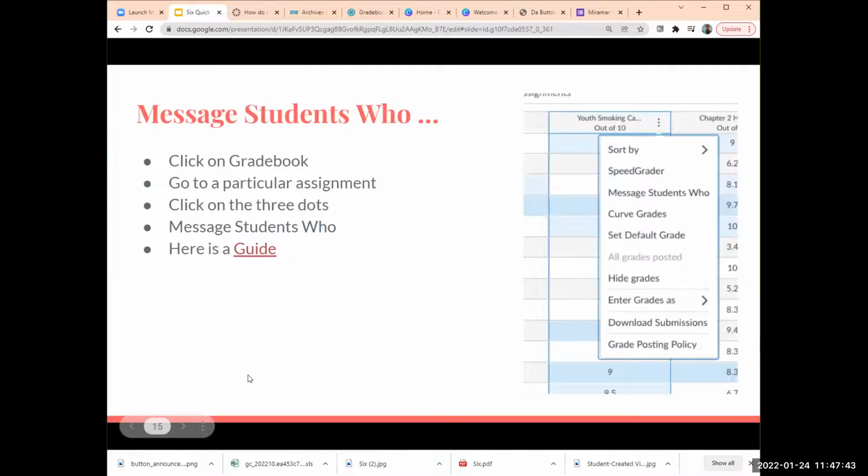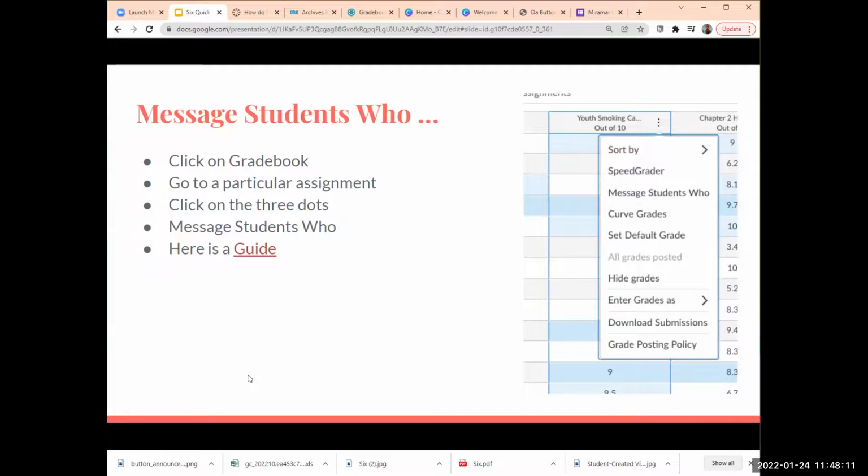Okay, so the last thing on my 6 quick tips is messaging students who. I've started using this because I think it's really convenient. It's already set up in Canvas and it really helps with reaching out to students. I was sort of hesitant to do it a while ago, like bugging students, right?